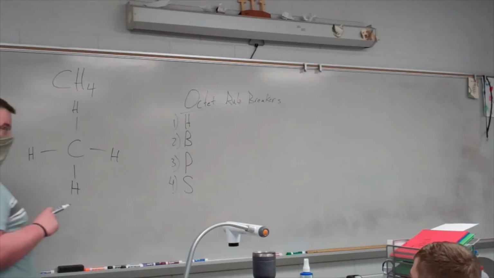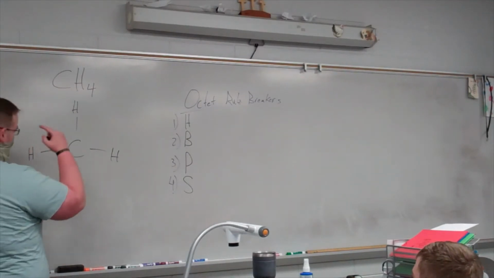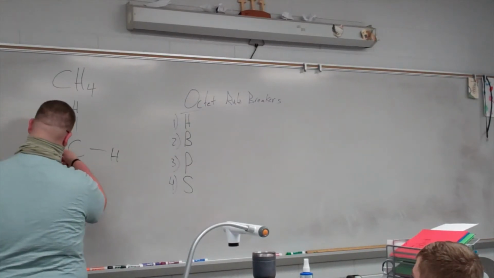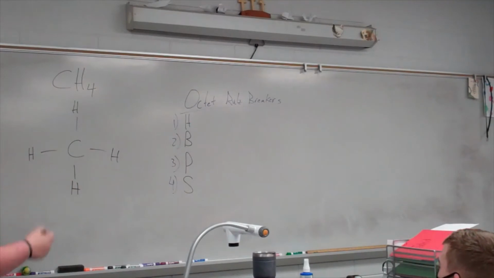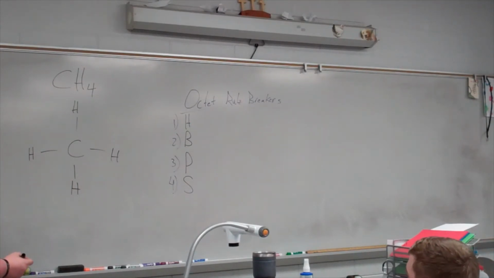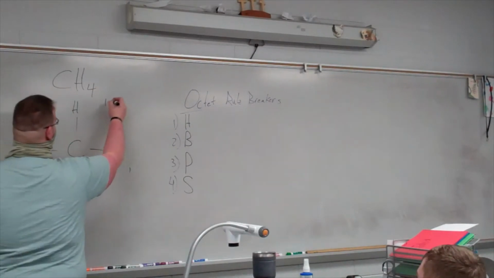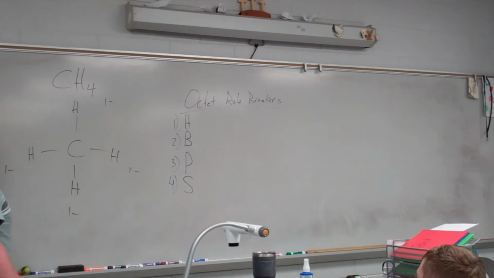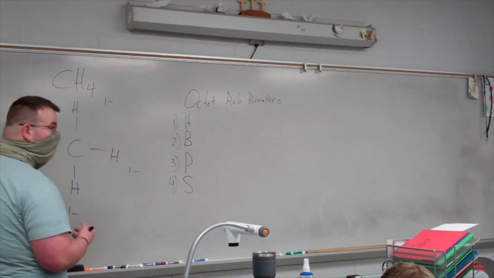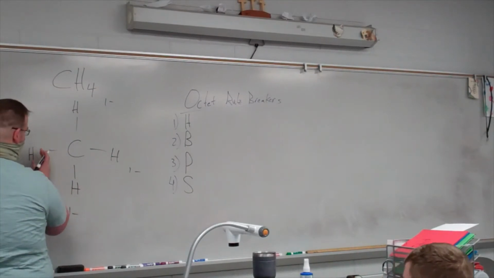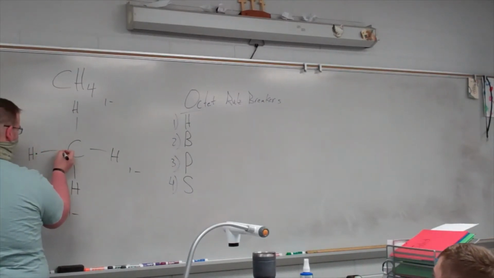So let's see if there's a charge. Remember, we're going to mentally slice this bond in half. 1 goes here, 1 goes there. How many valence electrons does hydrogen normally start with? 1. So every one of these hydrogens normally start with 1. We're going to subtract from it however many is there now. So how many does every one of these hydrogens have in the Lewis structure? 1, because we cut it in half. Electron goes here, electron goes there.